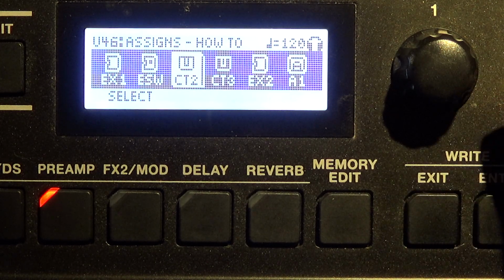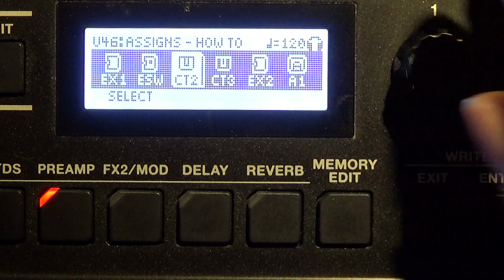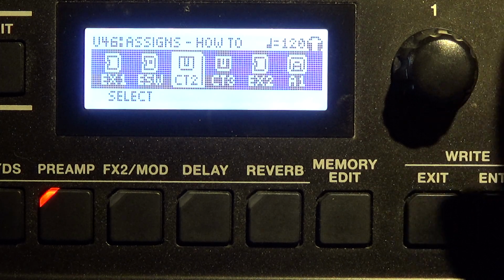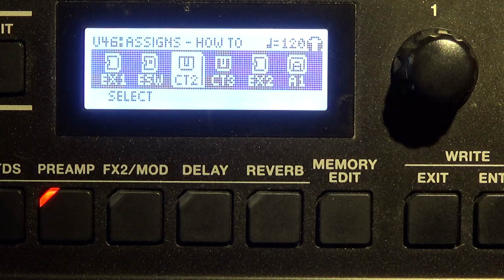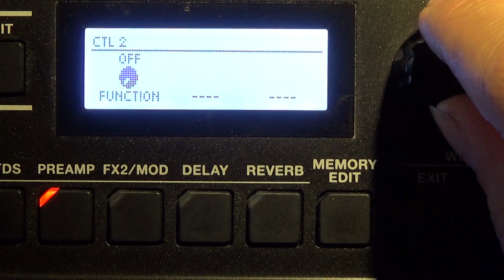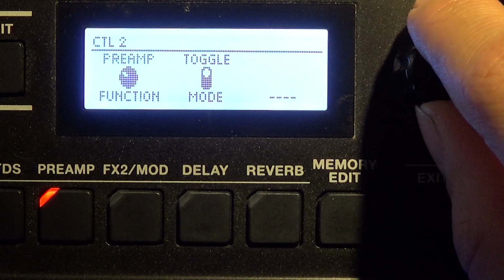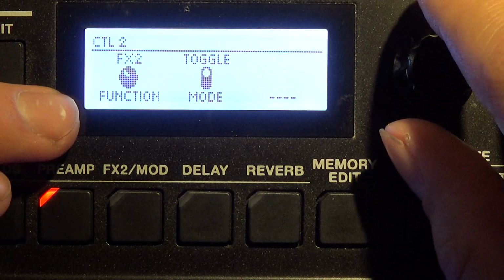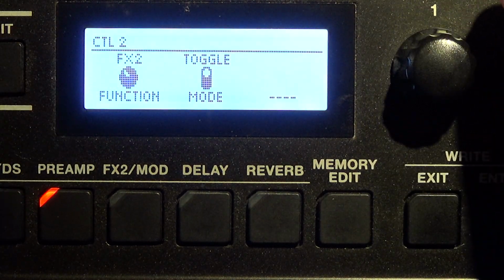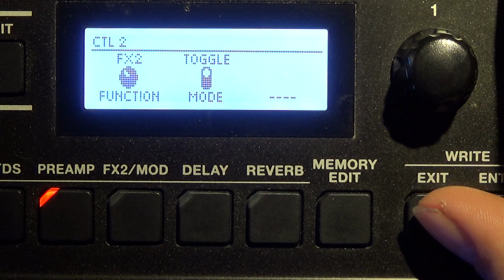So if you have that connected to the dedicated output on the back here, but if you wish to, as I said, have the overdrive and the increase in drive on CTL number 1, and then later you want something different, let's say a chorus and a compressor activated, then you would head to the CTL2 menu, press enter, and start by setting up the effects that you want. So let's just say that you needed a chorus, and you can easily find the chorus in the FX2 section. So right off the bat, we would just set it to FX2, then go in there and find the chorus and the parameters that we like.